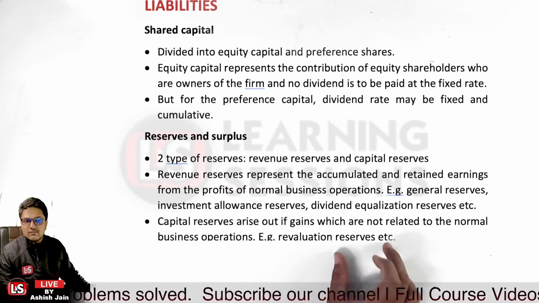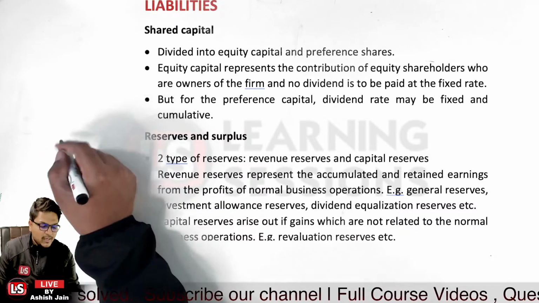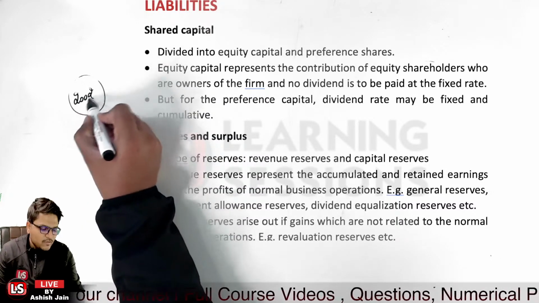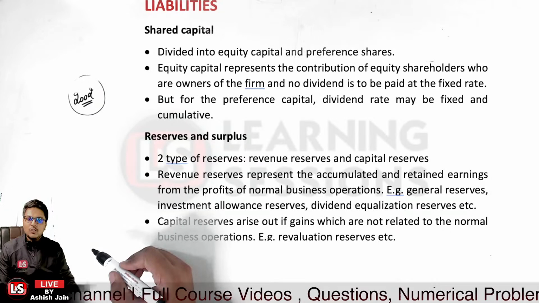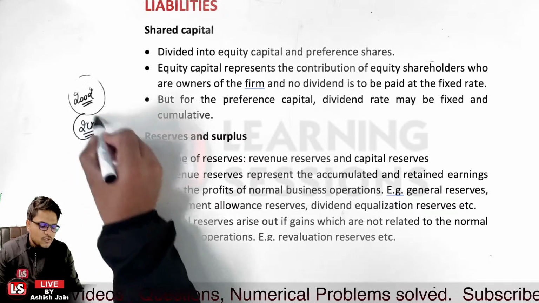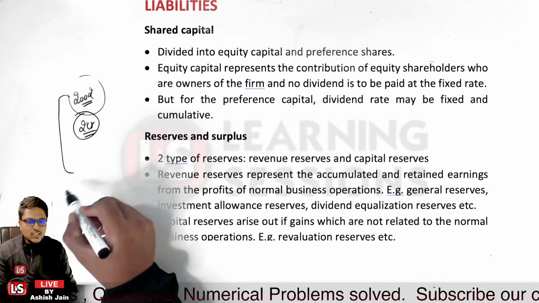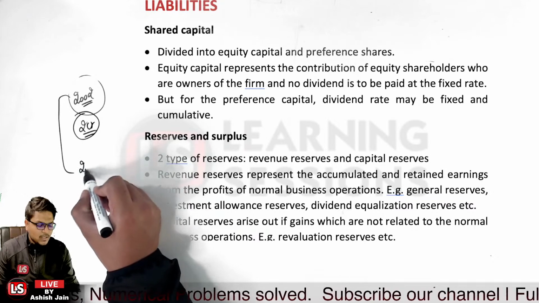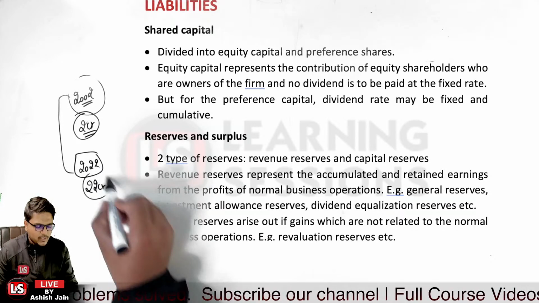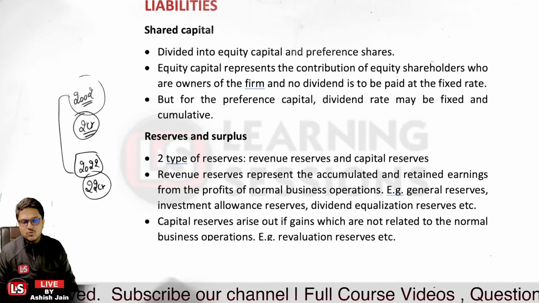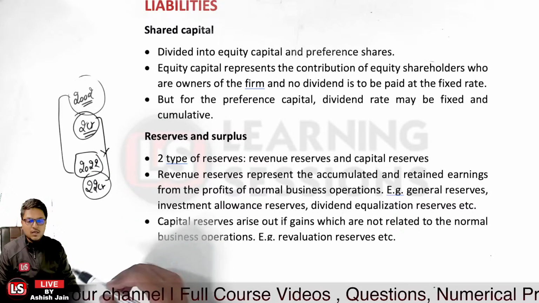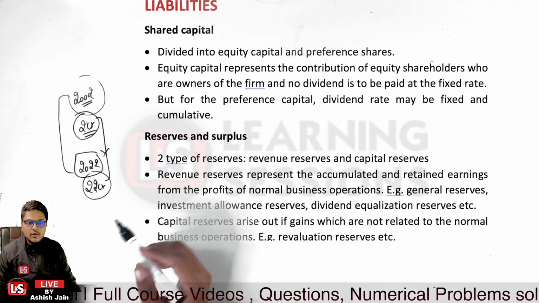Now what is actually revaluation reserves? Let me give an example. A piece of land was purchased by you in year 2002 for rupees 2 crore. When you revalued this piece of land in 2021-2022, it is now worth rupees 22 crore. Now there is an increase in the value of the land on revaluation basis.